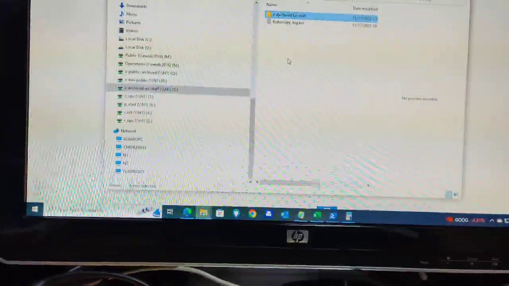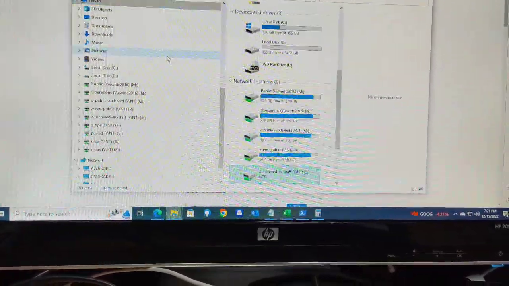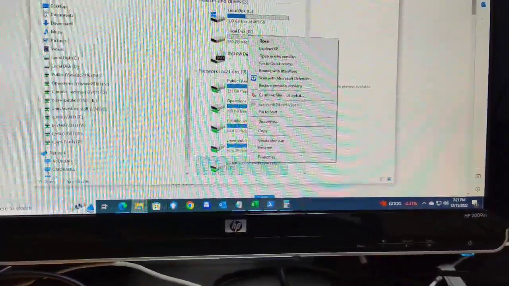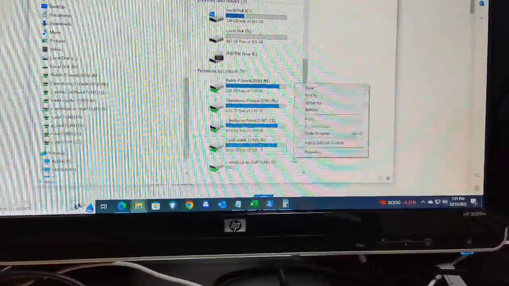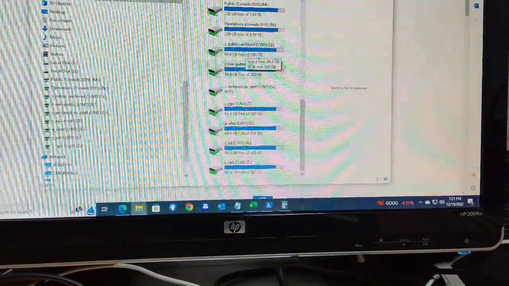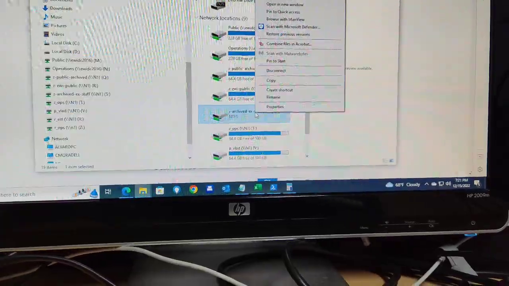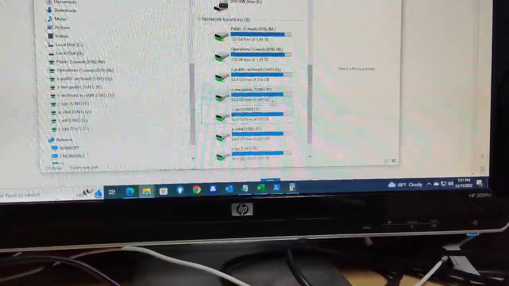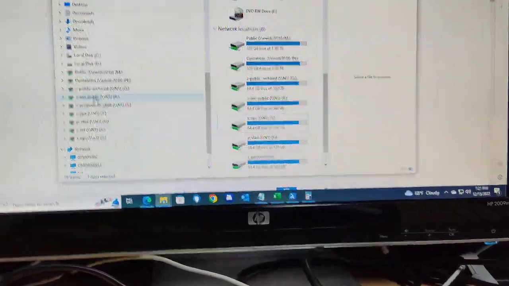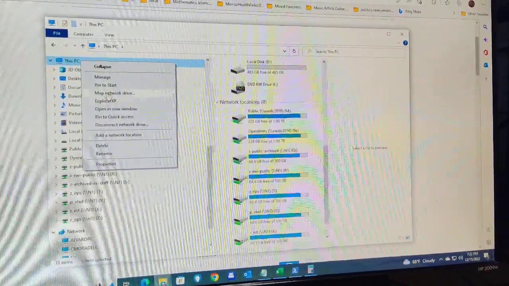Okay, so that means this one won't work, right? So I have to disconnect. Maybe I don't have to disconnect, maybe I can just refresh. Disconnect. Okay, then I've got to go right here and go map.